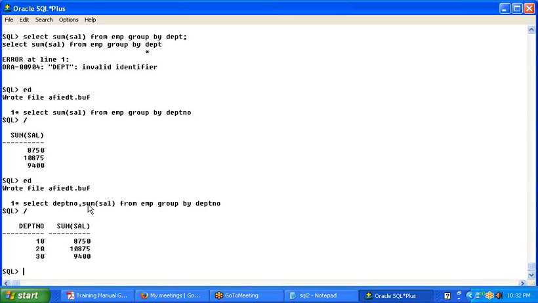So this is my group by, and after this group by, you have to practice all these commands, and then I will come to the last topic of DDL SQL, and that is basically the constraints.